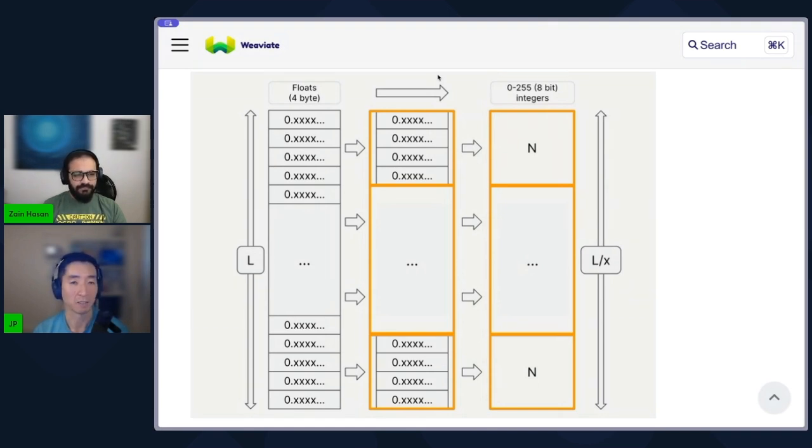Yeah, and for those who are newer to vector databases, the way these databases work is that they have a thing called the vector index, right? Which is the data structure to help you perform vector searches at speed.